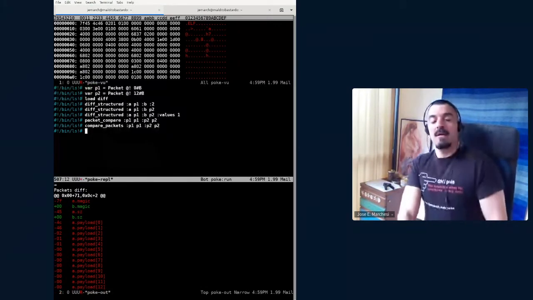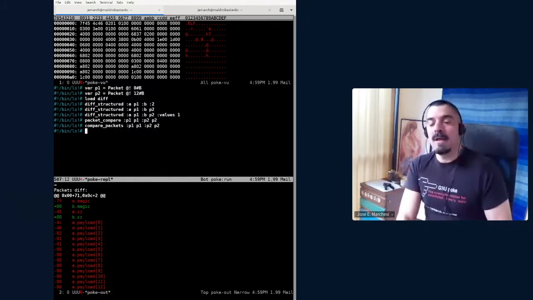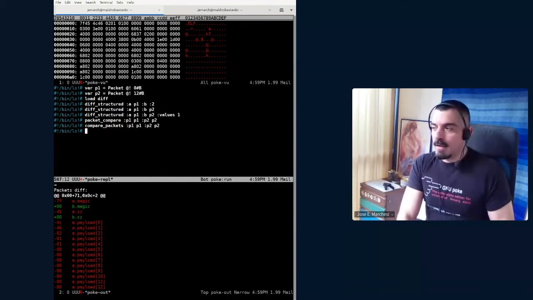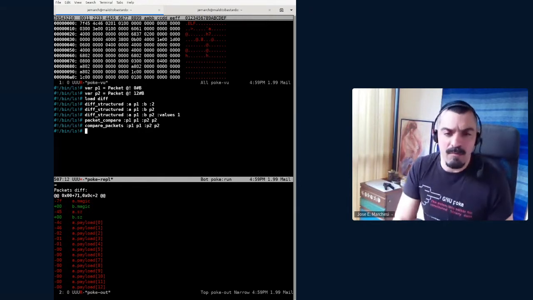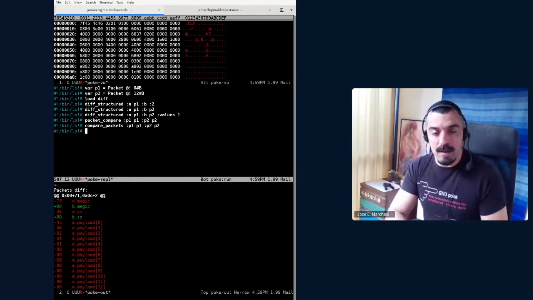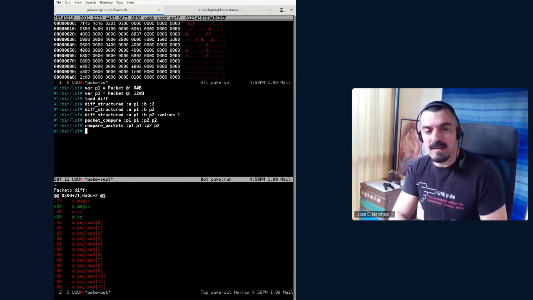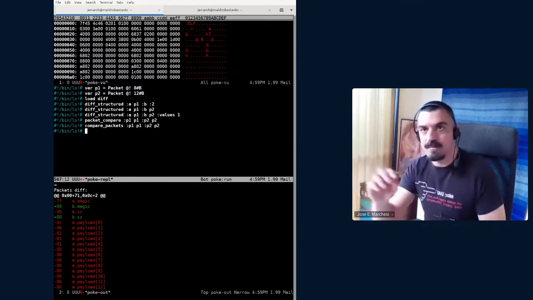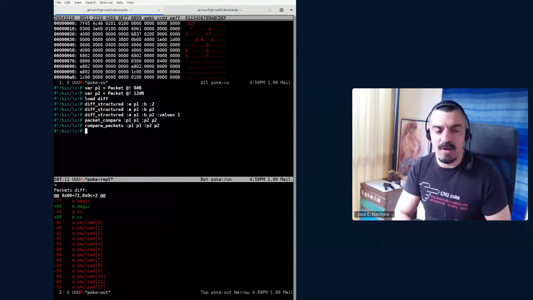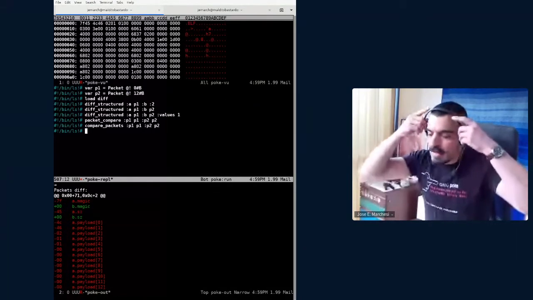So this way you can extend the tool. You can support more formats, like binary formats. You can write your own commands that very often will be useful for other people. So you can put them in a pickle, like in a .pk file, and send it to us in the Poke project, and then we will add it to the Poke distribution, so everyone can benefit from your pickles.